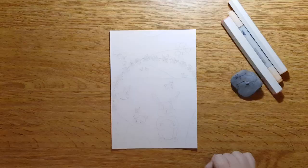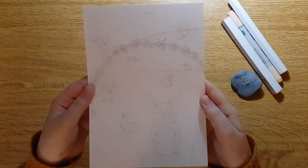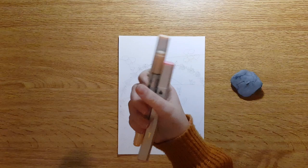For this challenge, I decided to go out of my comfort zone and draw something I don't usually draw. These are bunnies in an illustration that looked like it came straight out of a children's book. I first made a sketch on my tablet and traced it on a piece of paper to start coloring.